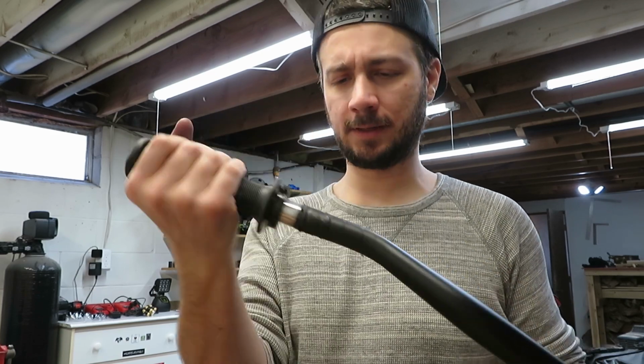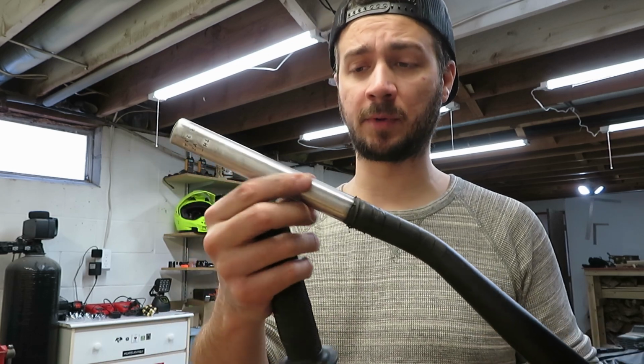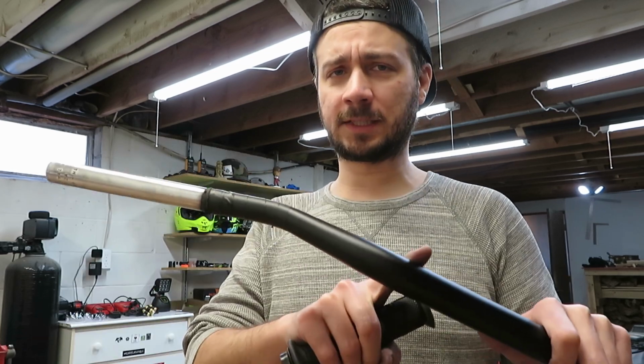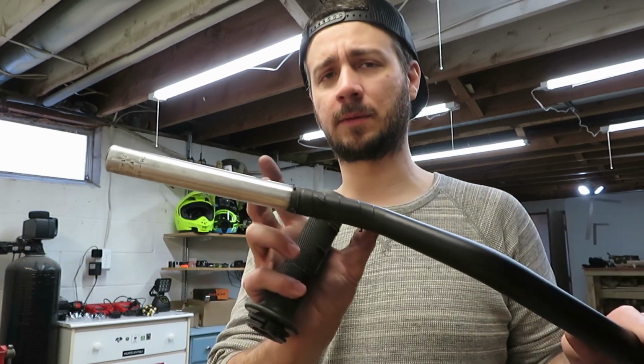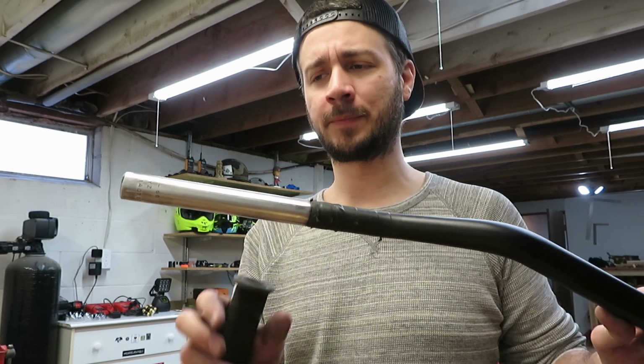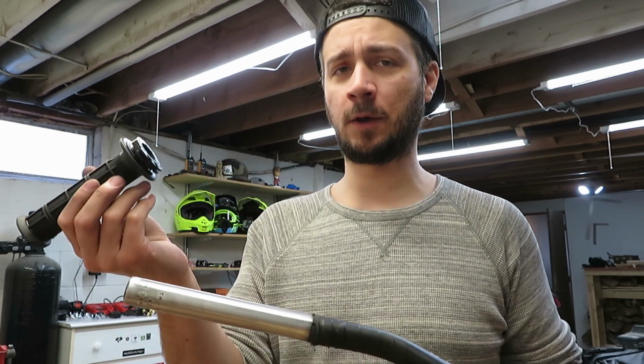Still no luck here. Sanded the absolute hell out of this thing down to bare metal, maybe even removed a little bit of metal. It's nice and smooth. I always thought this had something to do with the bars because they're 1 1/8" here and they taper down to 7/8. I thought maybe some of that was spilling over past this bend here. After I got sick of trying to remove material here, I decided to try to remove a little bit from the inside of this plastic throttle tube, thinking that would be easier.